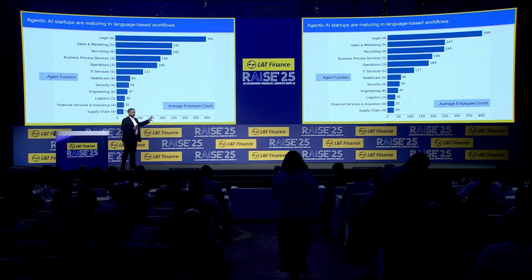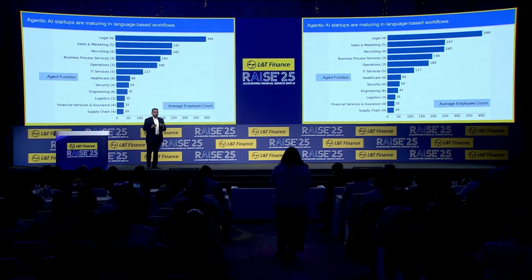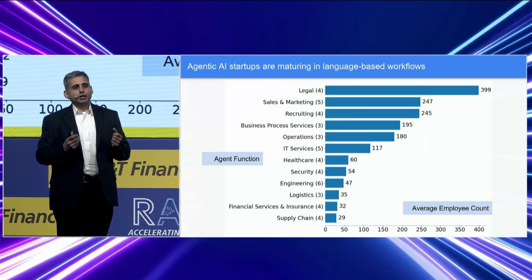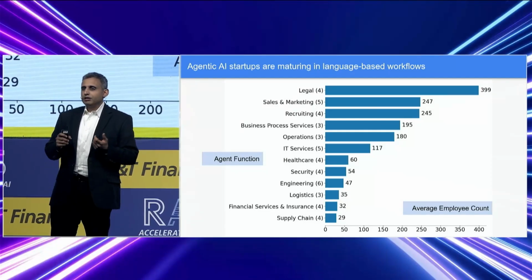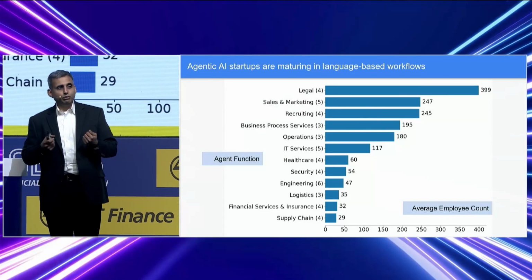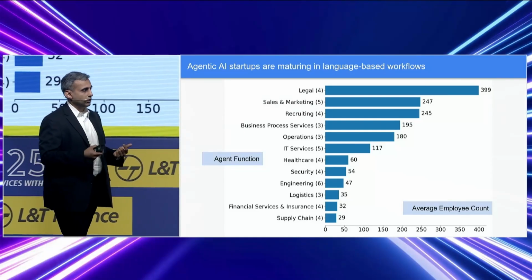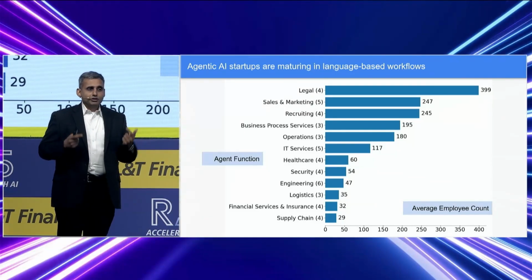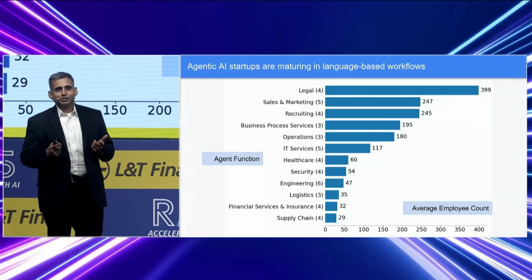Now, if you're working in finance and you see yourself almost at the bottom of this list, there's a reason for that. There are a lot of workflows that involve various types of judgment based on numbers. These are not simple. Sometimes you have to figure out what types of analysis to do in order to get the right numbers and then draw the insights. But don't worry, agents are coming. Okay, that's my message to you.